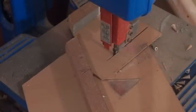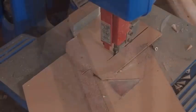Okay, now to glue up the pencils. I won't show you the process of gluing them together. It's just basically sticking a load of pencils together. You've seen it all before. You can go back to a previous video I did, if you haven't seen it, where I construct a blank out of pencils. You can just look back through my videos and you'll find it. So I'll be back to you in a bit when I've glued up this pencil blank.